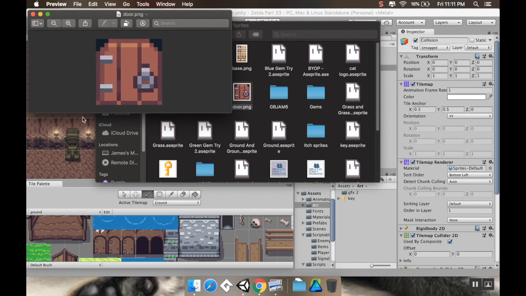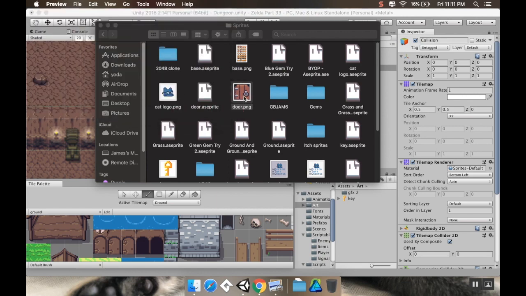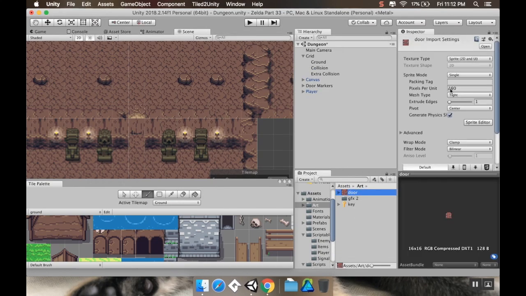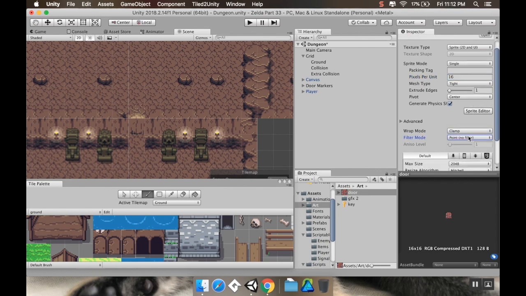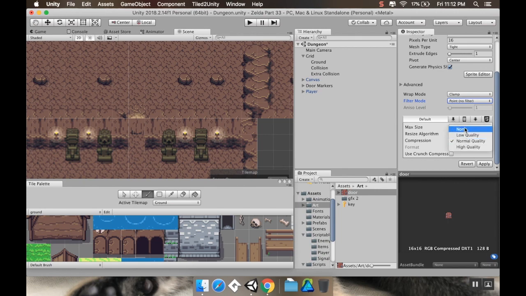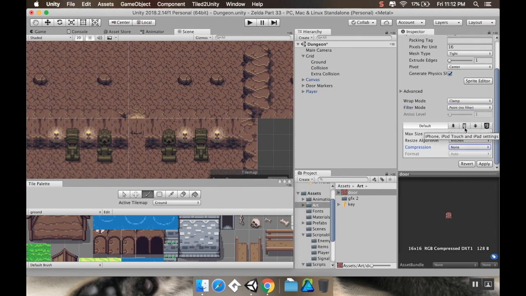It's going to stand out because my color palette is super different. Mine's more tending towards the oranges, whereas these are tending towards the yellows, but it'll be okay for our purposes. So I'm going to pull this into my scene, highlight it. I'm going to put it at 16 pixels per unit. I'm going to go no filter. We're going to go no compression, and the max size 32. And then we'll apply that.